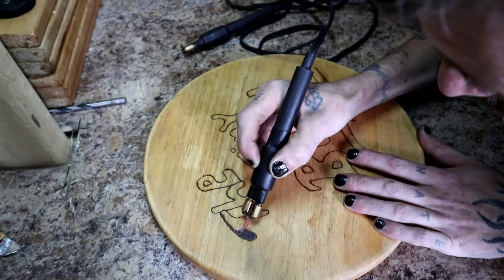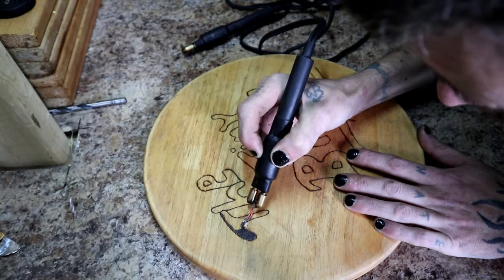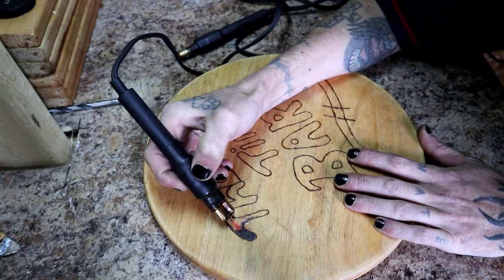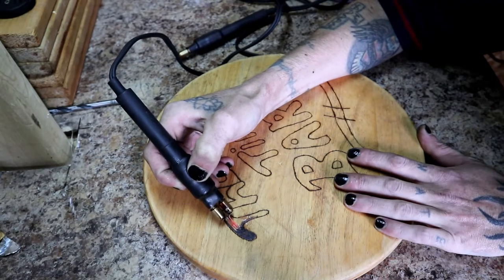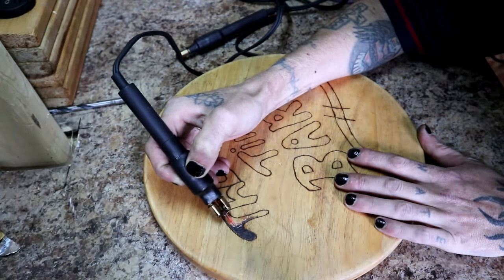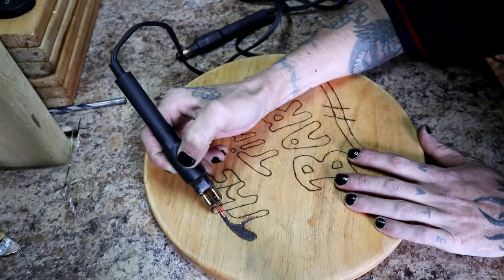Get your tool nice and slow along, and it'll color it right in for you. Do this in a well ventilated area. You can see the smoke that's coming off it. You don't really want to breathe that in. Maybe use a respirator or something if you need to. A mask.